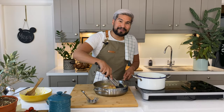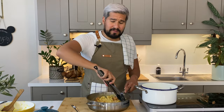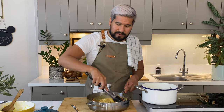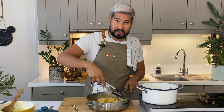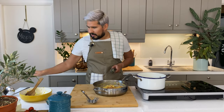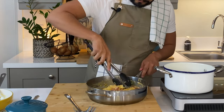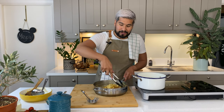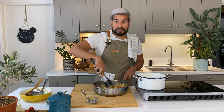I think my noodles are a little bit long, so they don't let me mix properly, but it's okay. If you feel you need to, maybe your mixture is a little bit too thick, you could add a bit of extra cream, or to give it this super glossy appearance, you could actually use some of the starchy water that you use to boil your pasta and put a little bit on here as well. That would be amazing. I'm gonna take the tiniest bit. And mix that through. With a carbonara, you want the sauce to coat all of your pasta. You don't pour sauce over it. It's all stuck to the pasta itself.